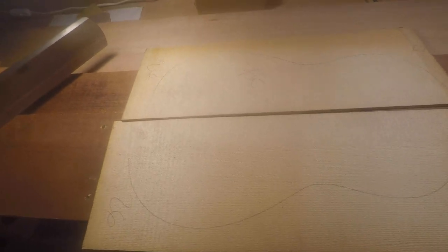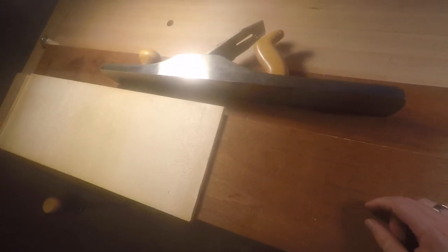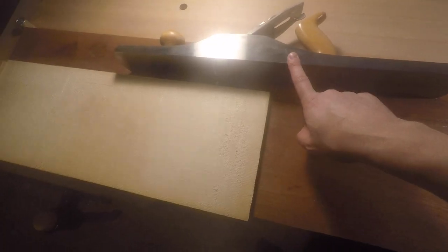So the first step is joining the two pieces of the top plate. For joining two sides we need a big plane, so it's a number 7. The larger the plane, the more straight the cut will be, and to make a perfect joint you want the two sides to be as straight as possible.